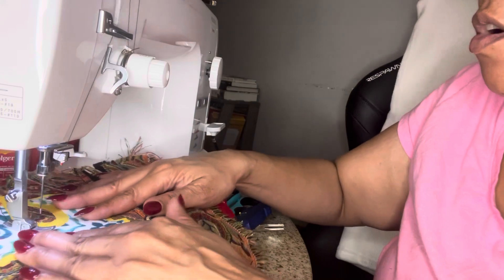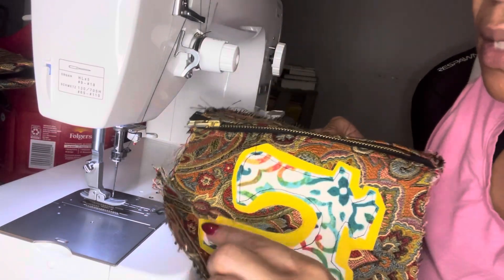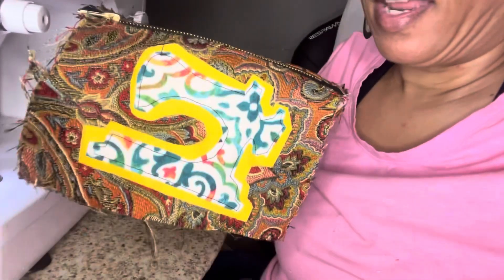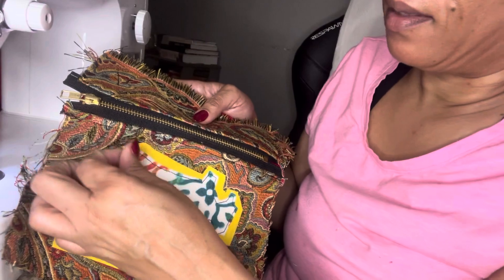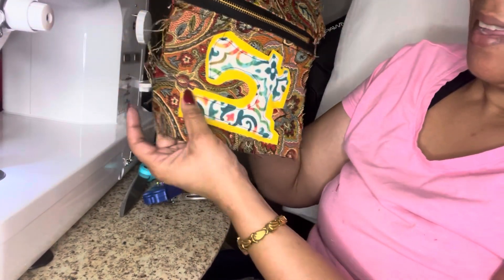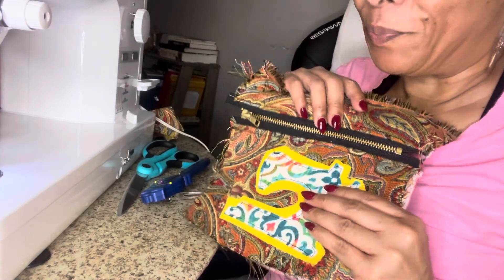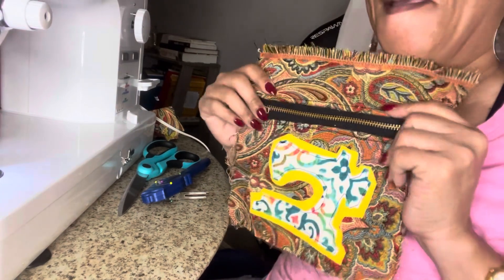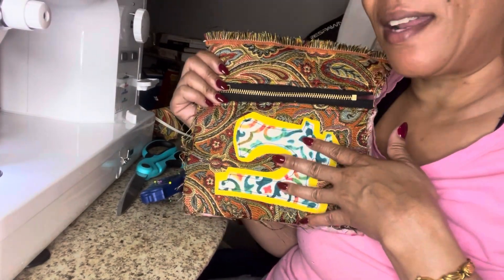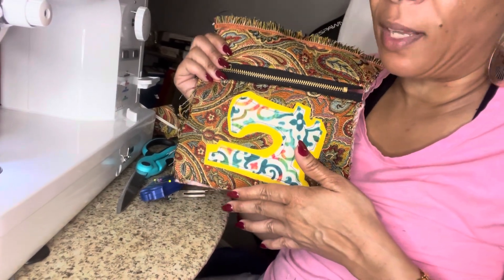Now I'm finished. I don't think I'm going to sew the other layer because if I wash this fabric it will fray and I think that's going to be cute, so I'm going to leave it like that. This is my little sewing machine appliqué — it's a little crooked but it's okay. It's going on the pocket of my bag. Don't forget to tune in Friday so you can see how the entire bag looks. I hope you enjoyed this video and I hope you go and sew something fabulous — see you guys on the next episode!